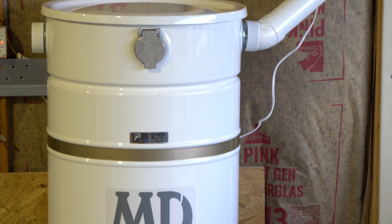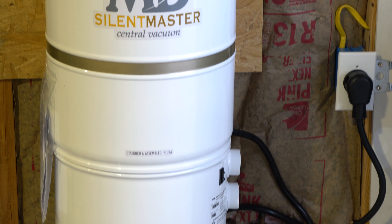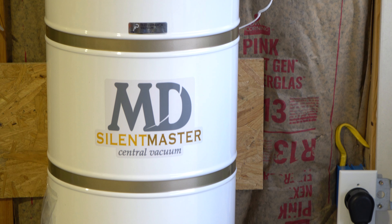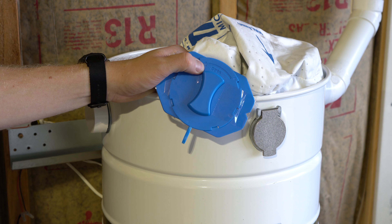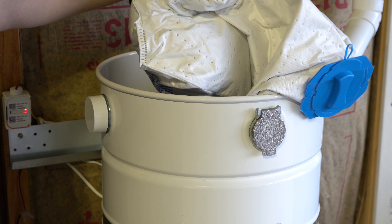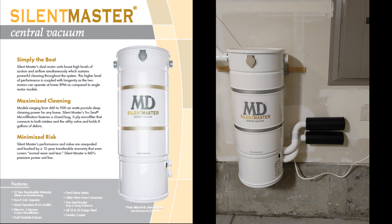I actually quite like this unit and I very much like MD as a company. I would not hesitate to buy this in an instant. My first recommendation is to get the 220 version — it is better in all ways. However, if you have the 30 amp plug or that power setup appeals to your house, don't hesitate. Really its only con is the bag thing: there's no way of knowing when the bag is full without looking at the unit. What I've done in the past is change the bag every New Year's and Fourth of July, which seems to work for me. MD stands by their warranty — they offer a good 10-year warranty — and that is a huge peace of mind.